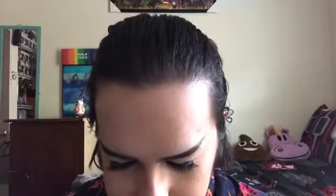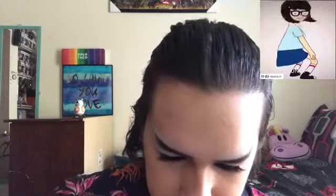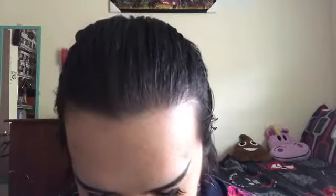Nice and bright under the eyes so I don't look like I got no sleep. I got this new powder from Bare Minerals — I actually bought their Mineral Veil Powder and tried it out the other day. It was pretty good; when I set under my eyes it really held because they were going to move. I'm just taking a little bit of that powder and setting my under-eyes and anywhere else I applied the lighter concealer.